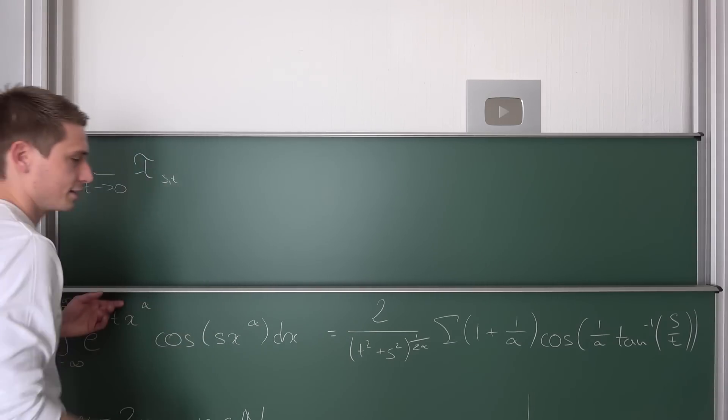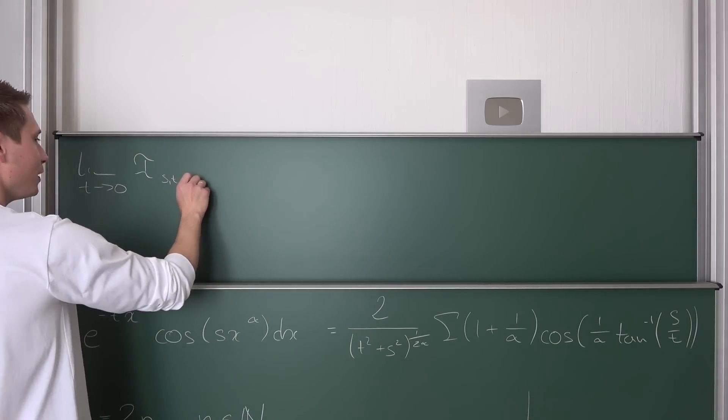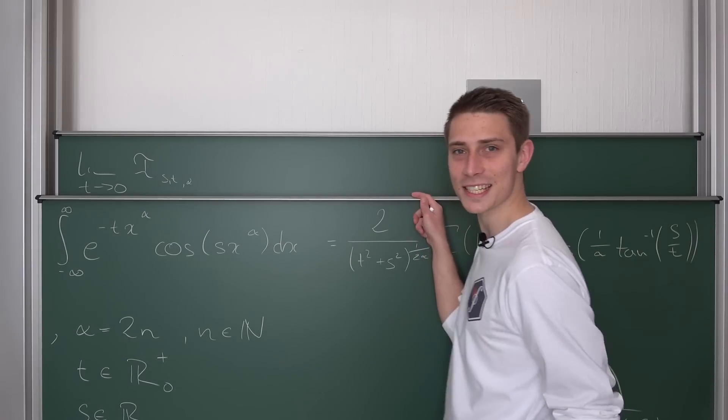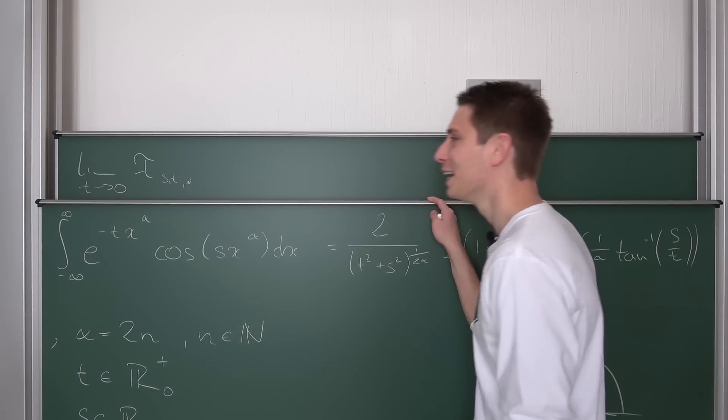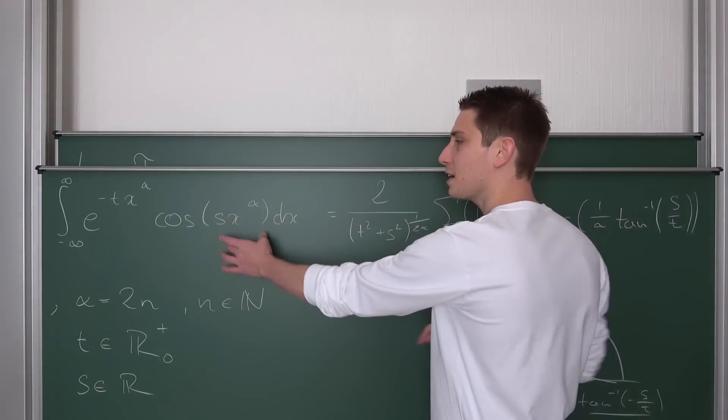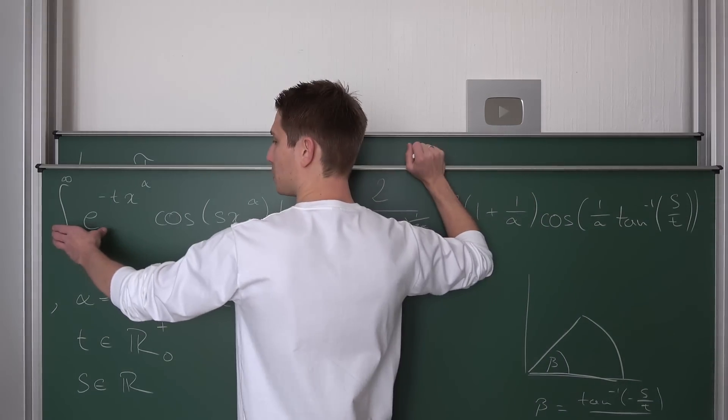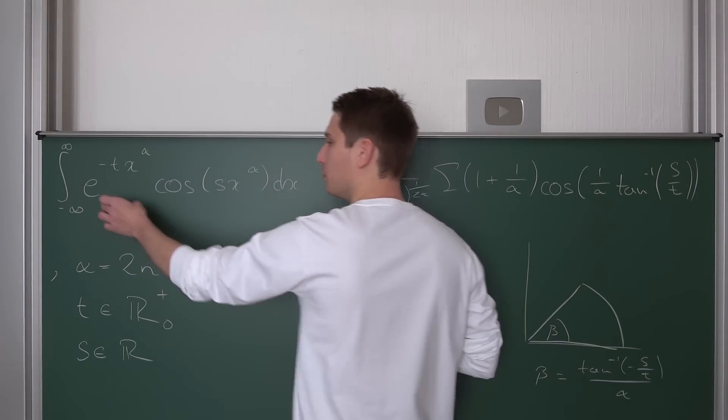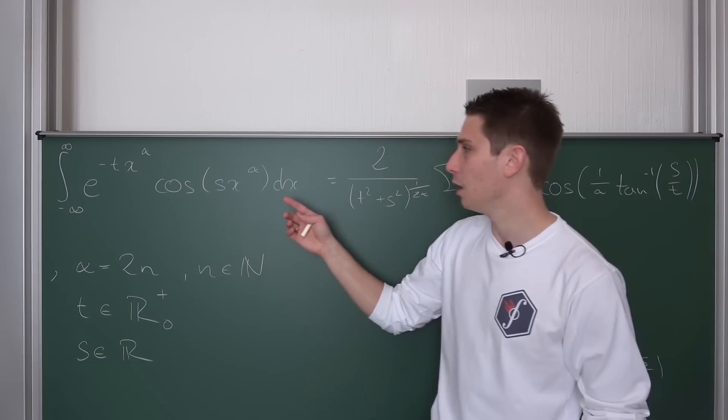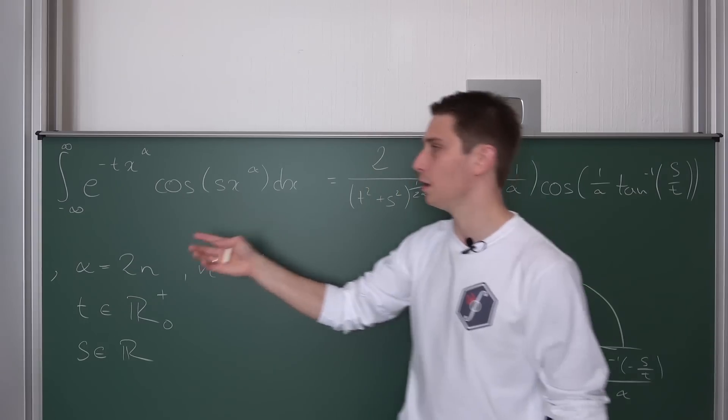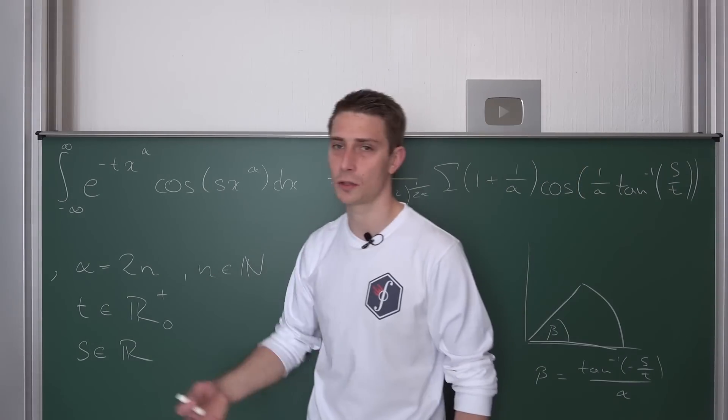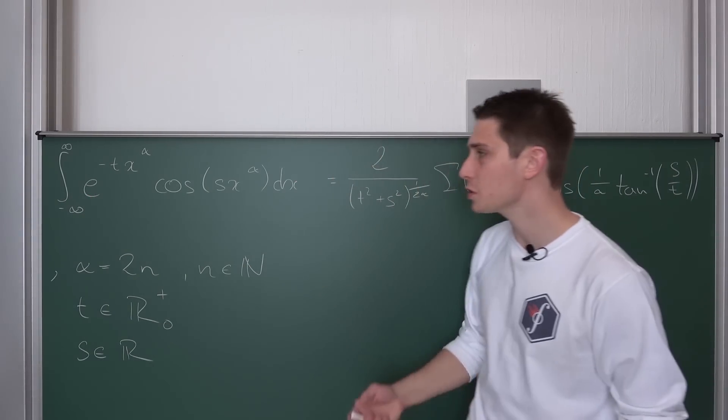Also, you can try and differentiate this thing—maybe something nice is going to pop out, maybe a new class of integrals. If we take the limit as t approaches zero, let us start with the left-hand side. Let's just assume that we can simply take the limit as t approaches zero, so we can drag the limit into here. This should work because this is an entire function. Since it's just a complex exponential, it converges uniformly in the whole complex plane. It should work out to drag the limit in here. Correct me if I'm wrong, but we're just going to do so—applied mathematics. This isn't—this is an applied video here.